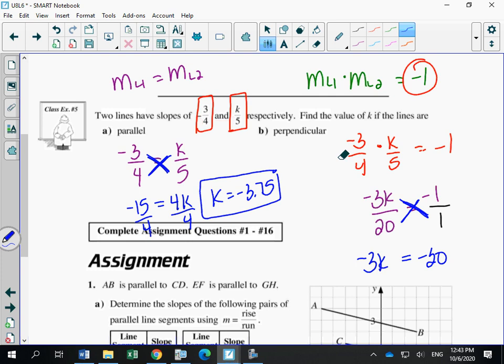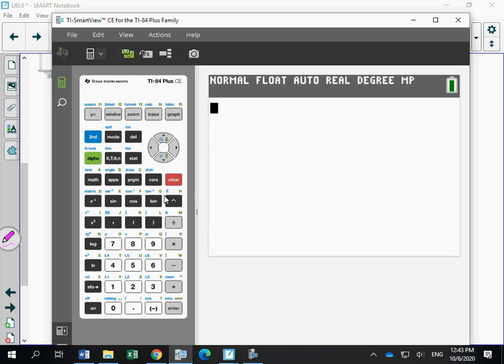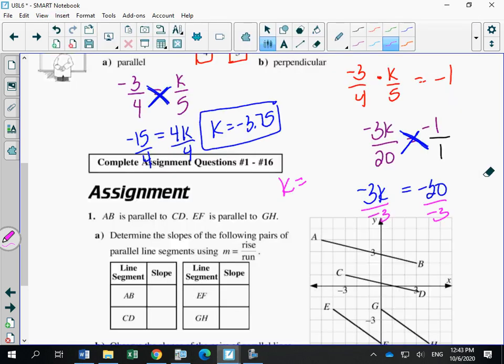We need to get k by itself, so get rid of that -3, and how you get rid of it is dividing this side by -3 and this side by -3, and I'm going to get a value of k to be -20 divided by -3, so let's see what that is. -20 divided by -3, really I don't need to enter both negatives, but the answer is 6.6 repeating. Keep that stored in your calculator because we're going to do something with that answer. So 6.6 repeating, that's my answer.